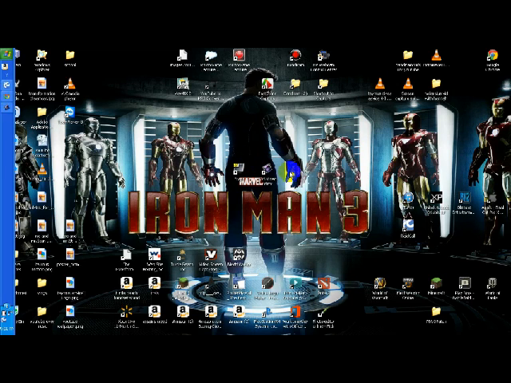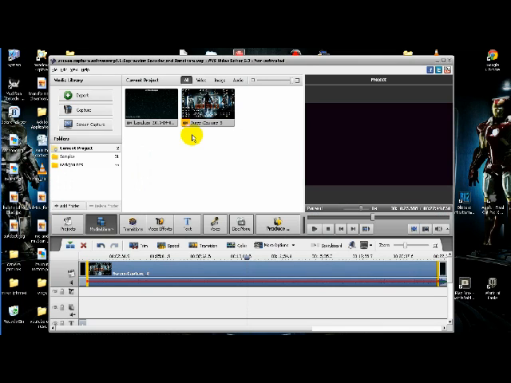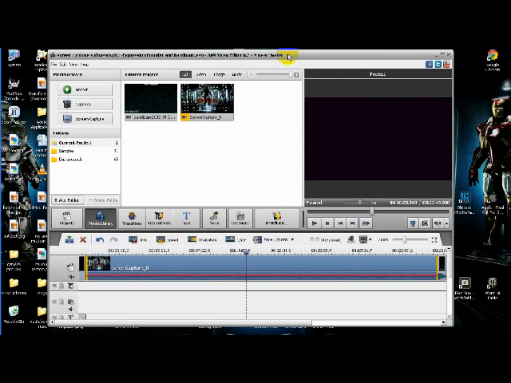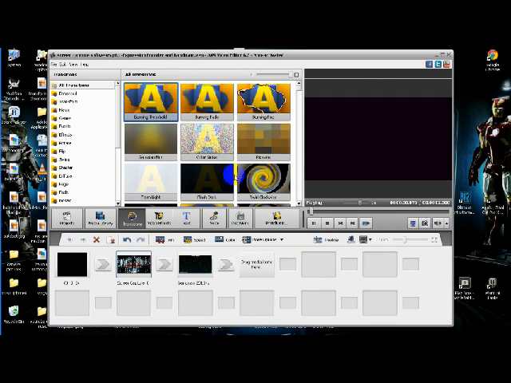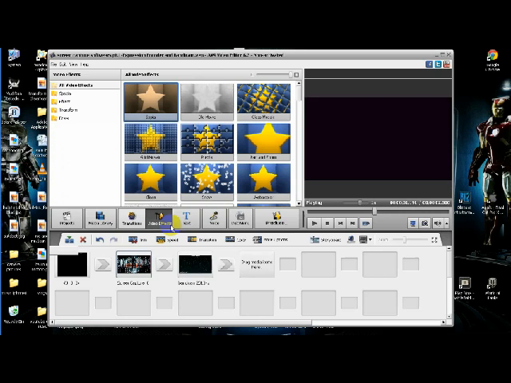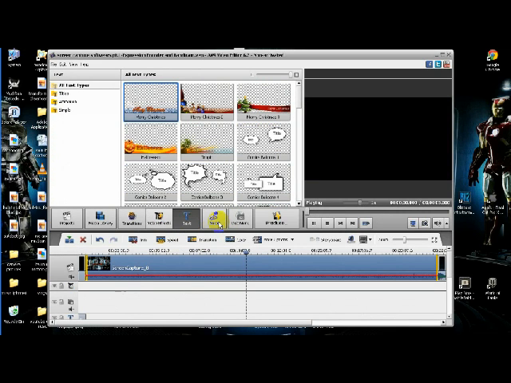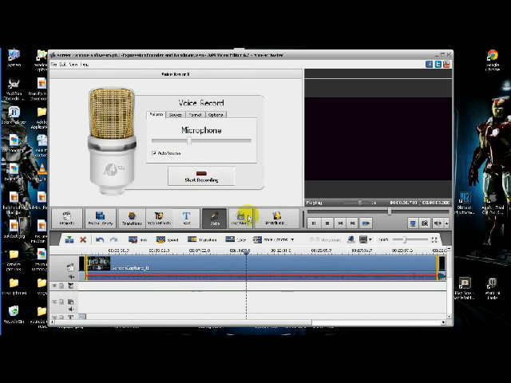So in order to download AVS, it's pretty much AVS Editor. I just happened to be working on my first tutorial here. And as you can see, it's got standard stuff. I'm going to do another tutorial on this later, but transitions, video effects, text, you can add voiceovers.